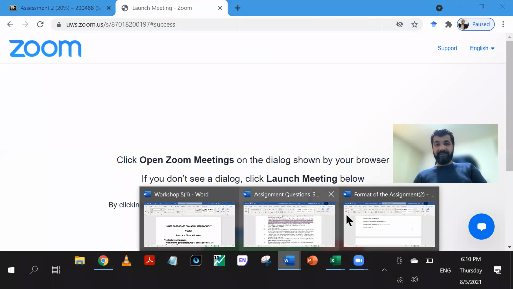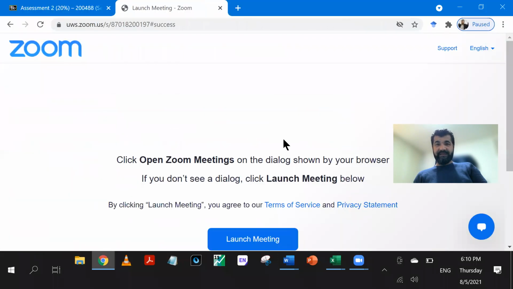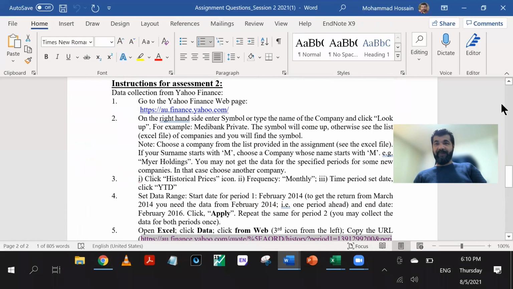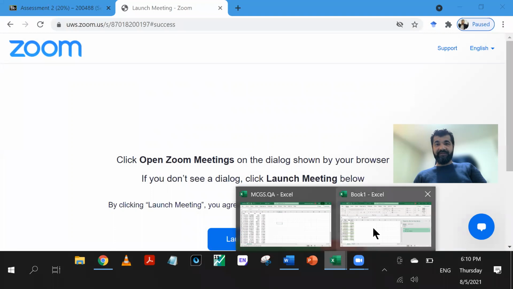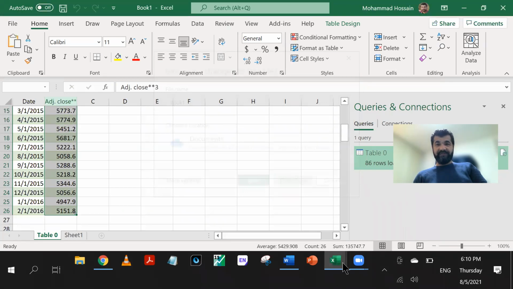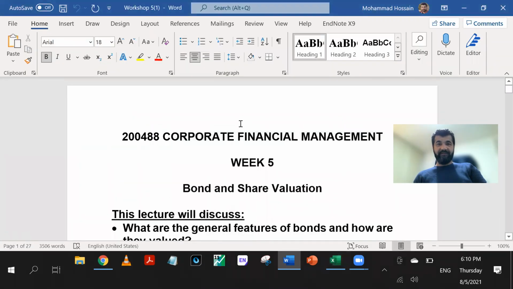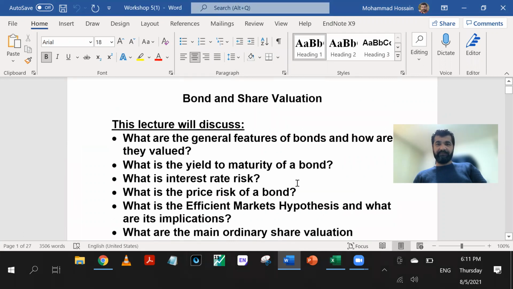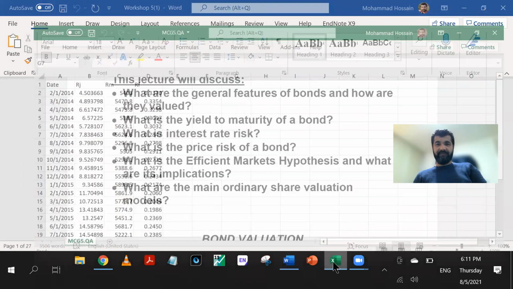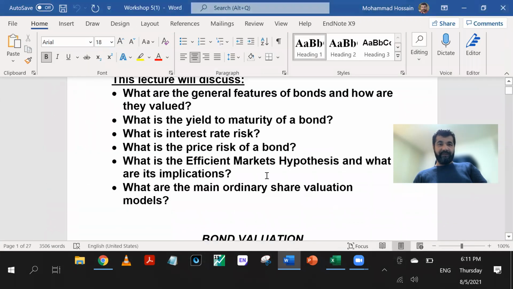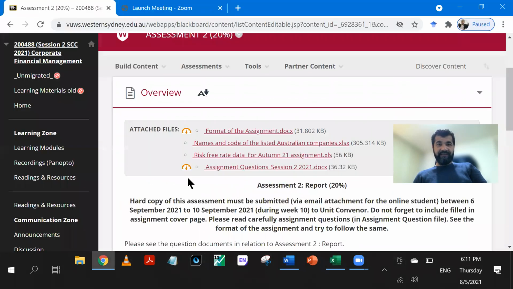Let me go back to my things. So format is already discussed. Assignment questions I showed you. Now, if you go to that file, the list of the companies, you can find which company you can take. I don't need that. Okay, this is fine. So file. So this is this automatic here. Anyway, so what else is in there?